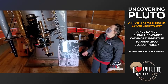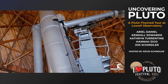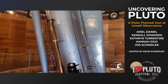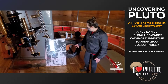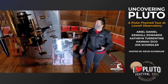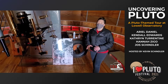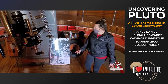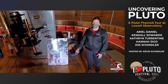Here we are inside the Clark Dome with the 24-inch Clark Telescope. The Clark has been used over the decades for many things, including furthering our understanding of our planetary neighborhood as well as the very nature of the universe. Vesto Slipher, beginning in 1912, used a spectroscope — which can be attached where the eyepiece normally goes — to study galaxies, and he discovered that these galaxies had an incredible redshift, meaning they were moving away from us at great speeds. This data was used by Edwin Hubble and became the first empirical evidence we had of the expanding universe.